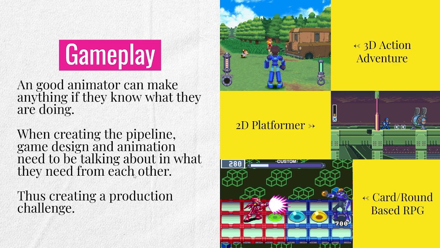A lot of that stuff has a lot of gameplay concerns. It wasn't just cinematic, it's also gameplay focused. So we were talking about, hey, how are we rigging this? What medium are we using? What is the gameplay? All of this has implications on our pipeline, because each gameplay will have a different pipeline to what we're going to be doing.